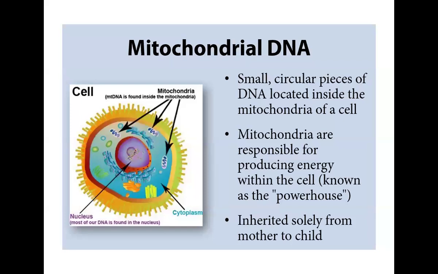Mitochondrial DNA is another type of DNA that exists. The mitochondria is basically the energy powerhouse of the cell. What you see on the left-hand side is a picture of a cell you would see under a microscope, and your autosomal DNA is coming from the nucleus, the center of that cell. And the mitochondria is all those little floating bits that you're seeing there. These pieces of DNA are inherited from your mother and are passed down from mother to child.